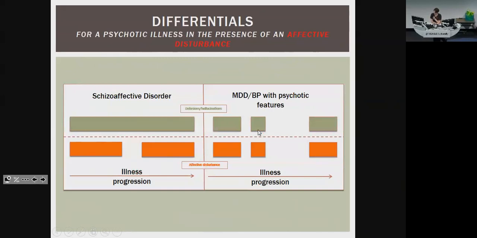And the way that you distinguish between them is that in schizoaffective disorder, there are delusions and hallucinations, and there must be a 2-week gap in which the patient has delusions or hallucinations with no affective disturbance, okay? That's the key to making the diagnosis. On the contrary, in a patient with MDD or BP with psychotic features, the delusions and the hallucinations exclusively occur during an affective episode. Does that make sense? So you just need to relate the timing of the mood and the psychotic disorder.